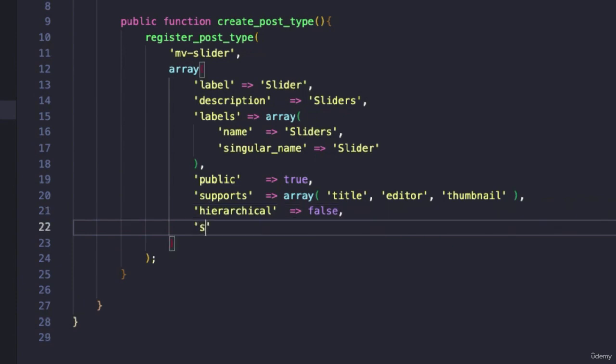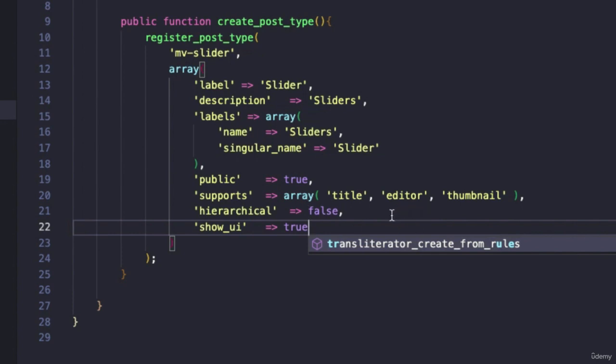Next one is going to be show UI. This argument is related to the public argument. It is usually true and follows the value given in public. If it is true, it will show the post's user interface, the post's UI, that is the edit area, the post list table, etc. If it's false, you'll not even be able to fill in the post fields. Again, you can ask me, what is this for? Well, it is the same case with the post revisions. They are not public and don't have a proper user interface, a UI, so it does serve a purpose.